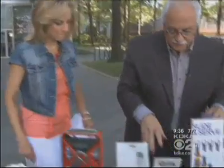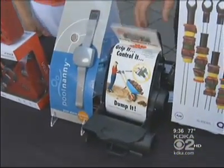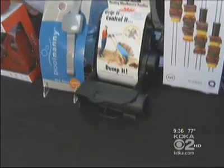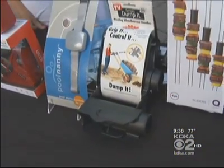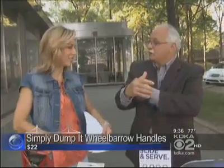All right, next product. This is cool. I found this also at INPEX. This is a pivoting wheelbarrow handle. Basically you can see that there's 2 handles, and you simply place them onto each handle of the wheelbarrow. But the problem, Christine, in the past is ergonomically when you go to dump, people hurt their wrist and they lift it right up.